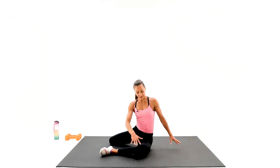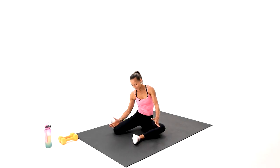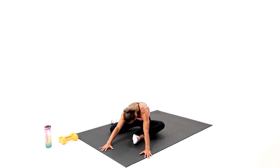We're going to go for half spinal twist first, outside of the front knee. Feels so amazing to slow down, come on back, knees and foot. So we're going right in between. It doesn't have to be low, and it's not going to be low. It's a very challenging position for the hips and back.